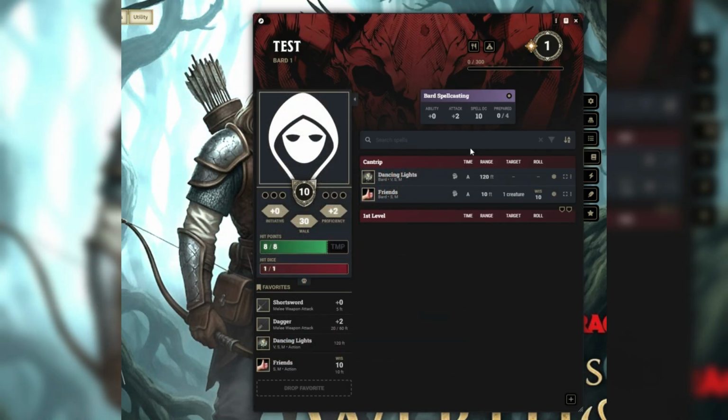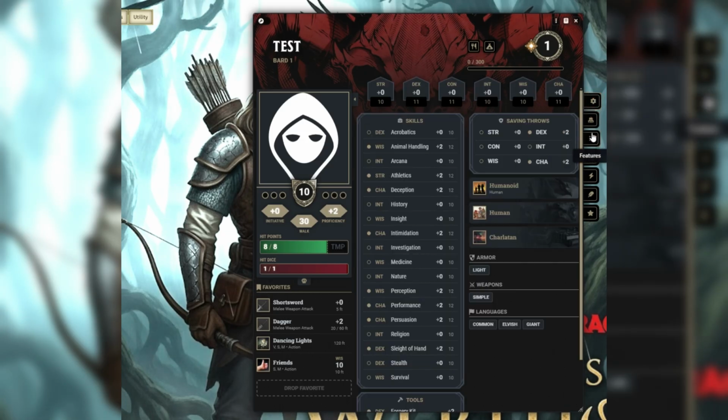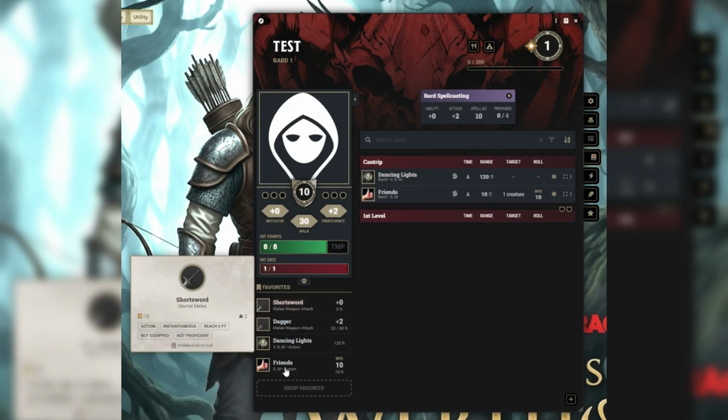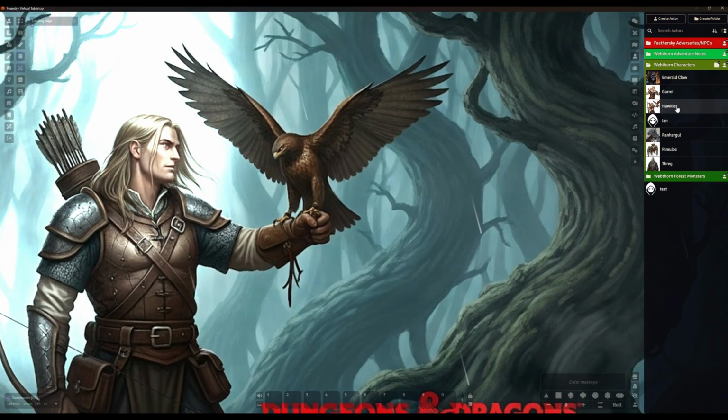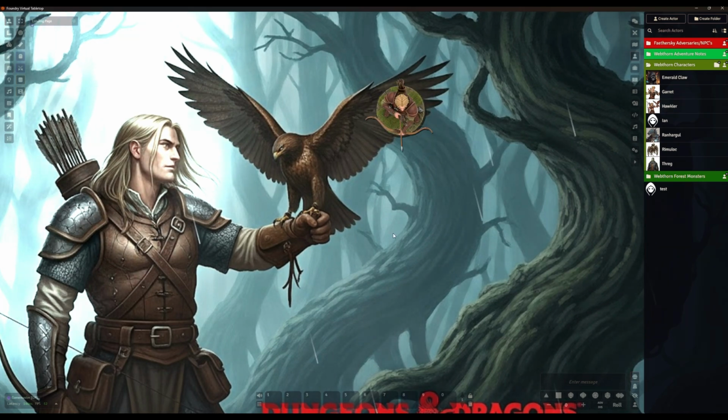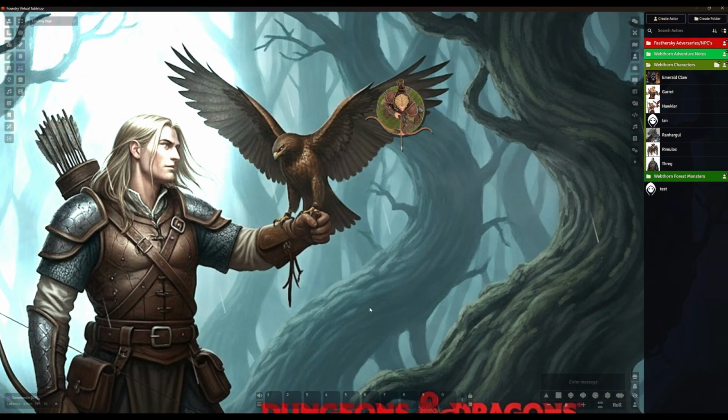And those now stand out from the sheet as a general whole, because no matter what tab I go to, those favorites will always be there. Let's have a look at a character that I've already created, who's been filled in, and we can have a look at his combat HUD. So there's Hawkler. Hawkler is a ranger, a human ranger, and I've already got his equipment, gear, and special abilities all played out. So I'm going to activate his combat HUD.